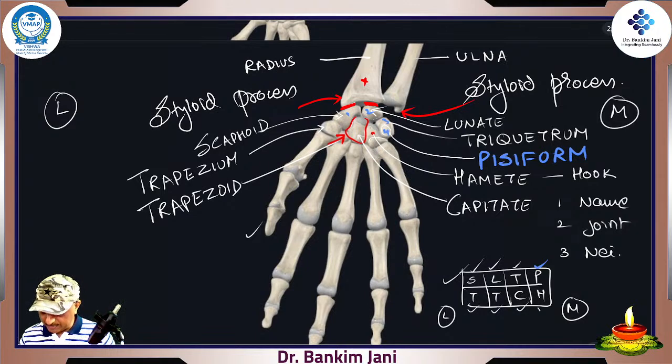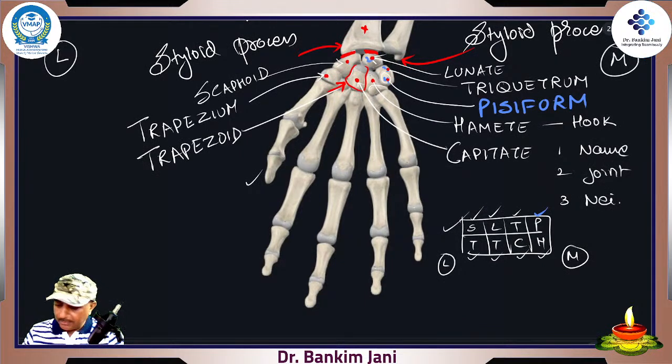These are the 8 bones: trapezium, trapezoid, capitate, and hamate. So here is once again. This one is scaphoid. That one is lunate. This one is triquetrum. This one is pisiform. Done. Moving back: trapezium, chota sa trapezoid, big boss capitate, and the hathoda hamate. Done. These are the 8 carpals. Lateral to medial, lateral to medial. Got it?